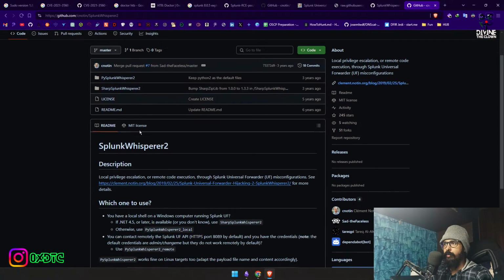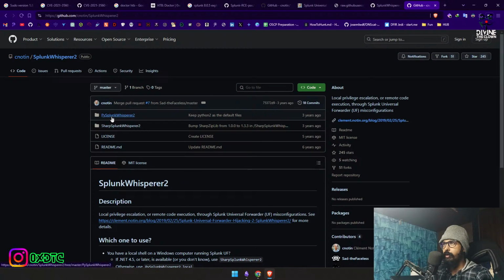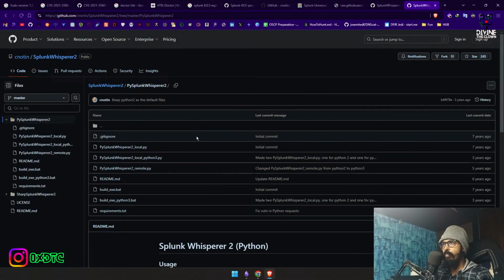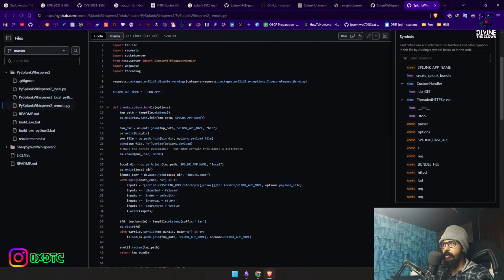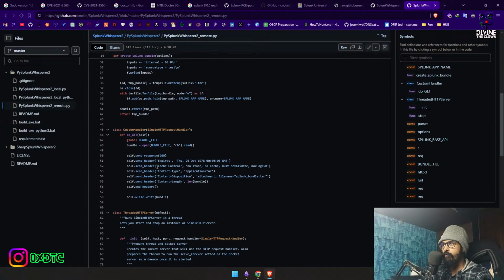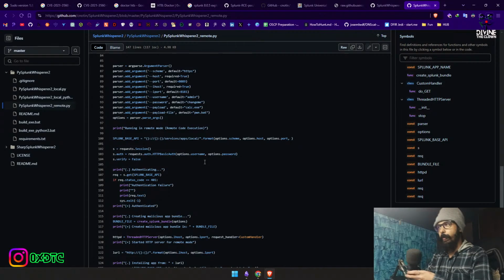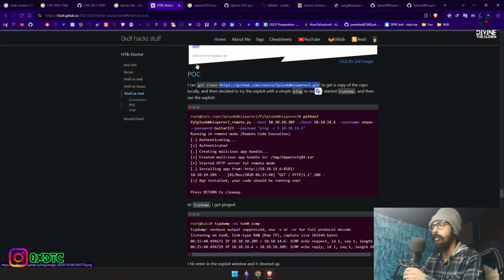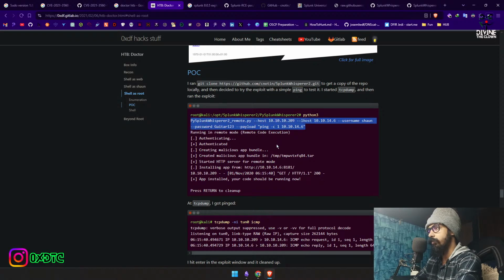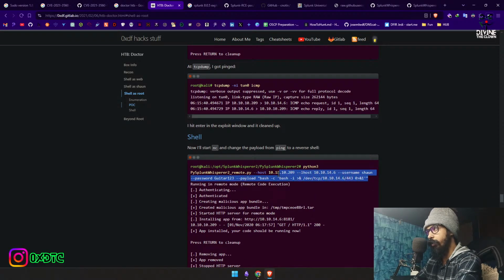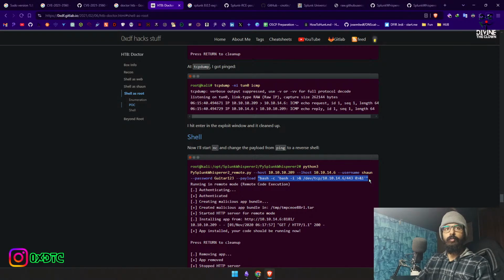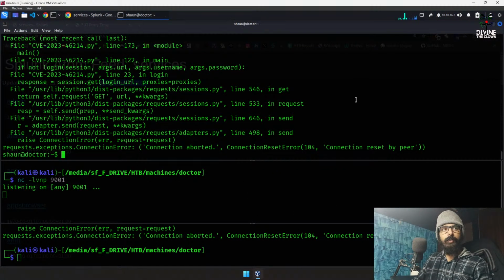So we will be using this one, Python. Did he also make edits? It seems to be pretty similar in a way. Let's check what he did next. Okay, he is using the payload over here. But in the payload, he gave this. So we will try with ours, because the script we have right now does not contain any of this.